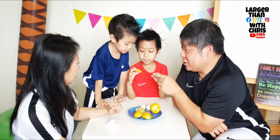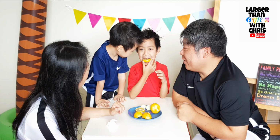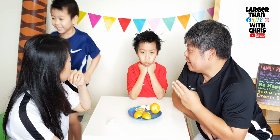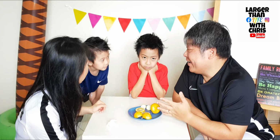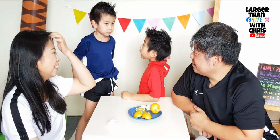Seeds inside. Make sure you don't swallow the seeds, yeah? Whoa. Put it all in. Okay, whoa. 1, 2, 3, 4, 5, 6, 7, 8, 9, 10. Whoa. I win the challenge. You're starting to like lemon already, right? Okay, this is the last round.